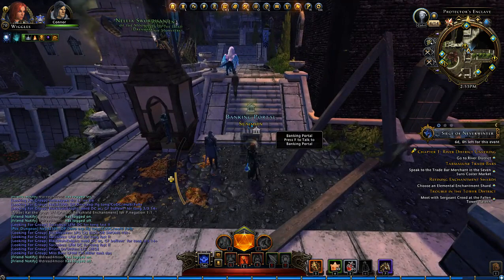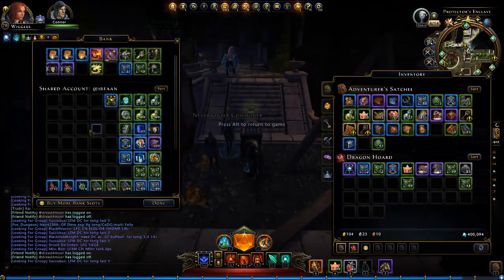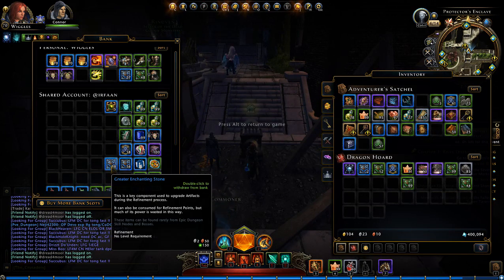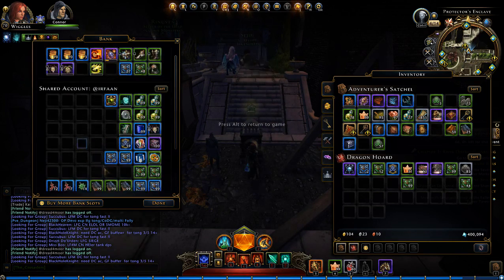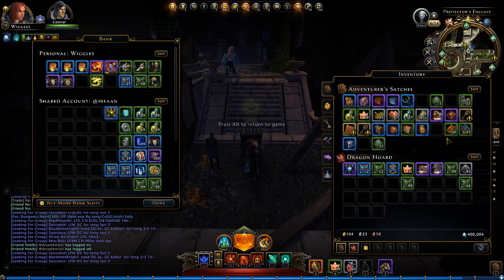These here, I'll show you what I do with those. I just throw them in my bank to be sold on my main, so that, as you can see, I cleared up quite a bit of space here too. There we go. I in fact had to buy more bank slots as well. So I've just purchased 8 more here and 16 more here on my main.